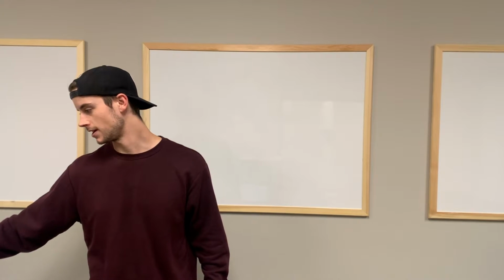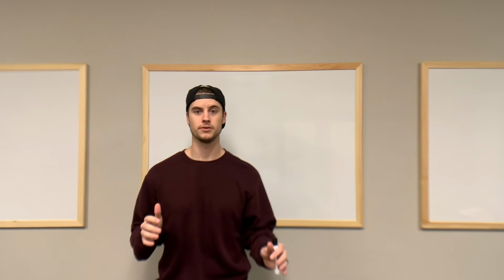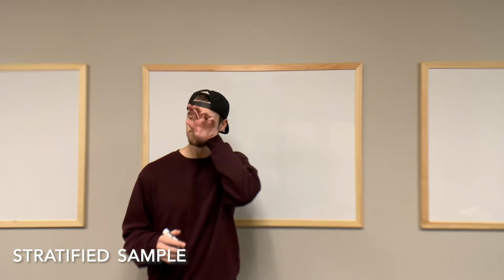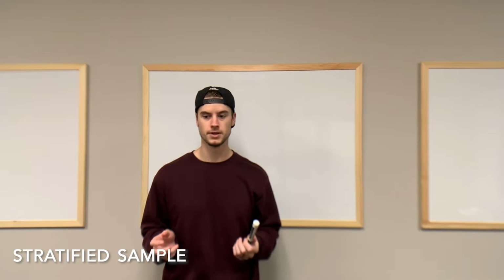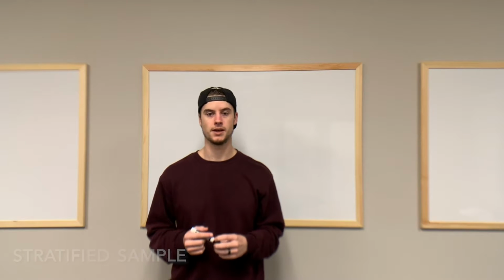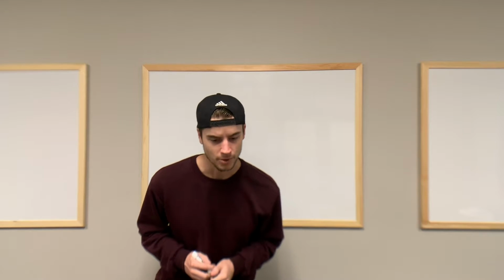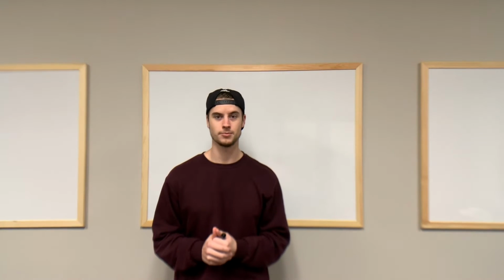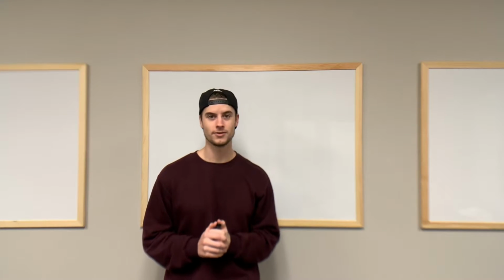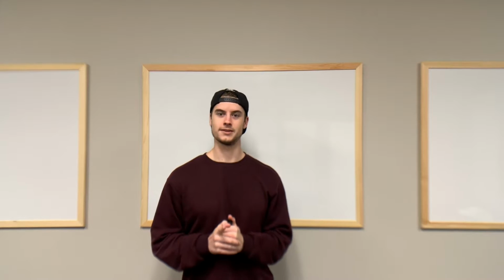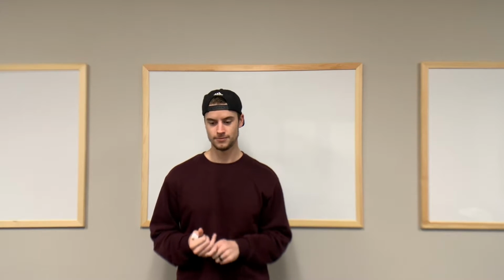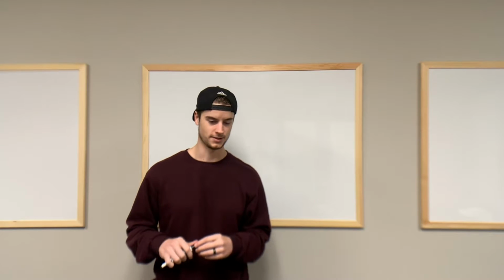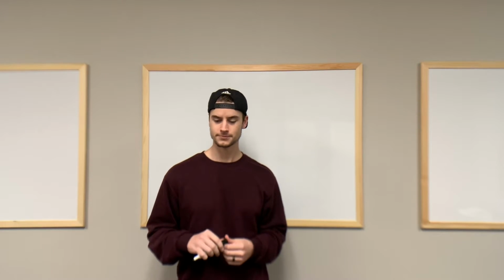Another sample that we can take is what's called a stratified sample. On page 38, I believe, is where this sample comes into play in the book. However, it's not clear and I don't like it. So the way I'm going to teach it makes a little more sense. It's a little easier to understand. So just bear with me and we'll talk about it.